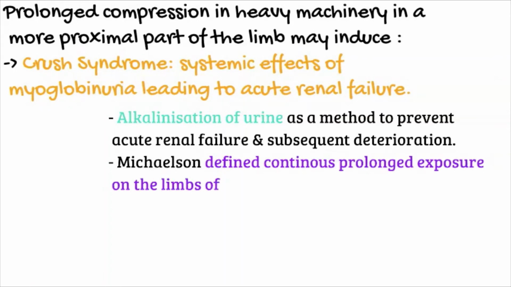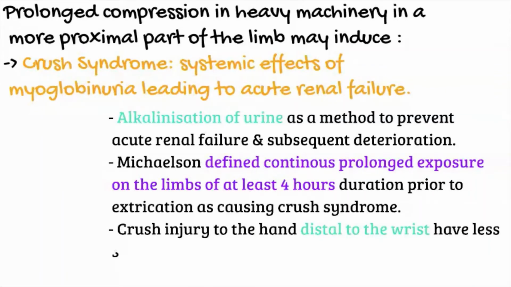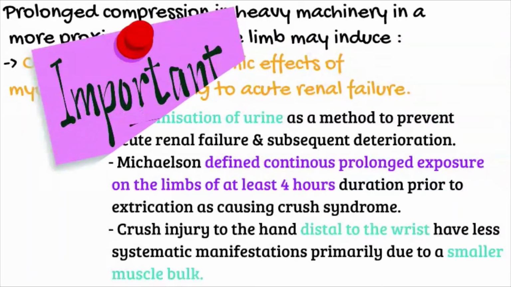Alkalinization of urine is a method to prevent acute renal failure and subsequent deterioration. Michelson defined a continuous prolonged exposure on the limb of at least 4 hours duration prior to extraction as causing a crush syndrome. Crush injury to the hand distal to the wrist has less systemic manifestation primarily due to a smaller muscle bulk.